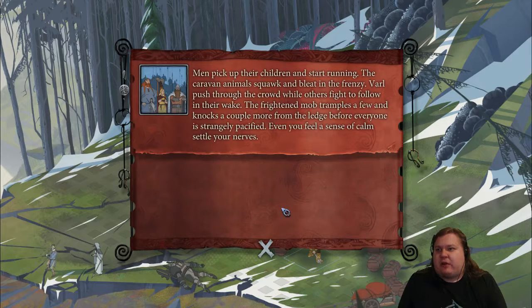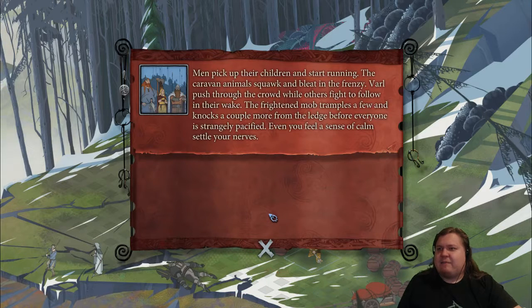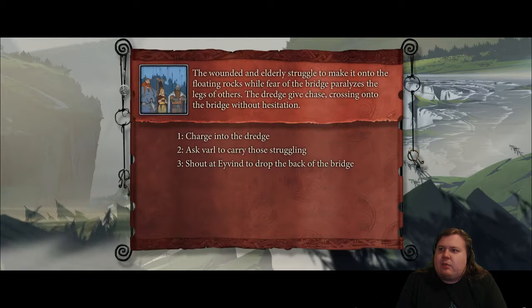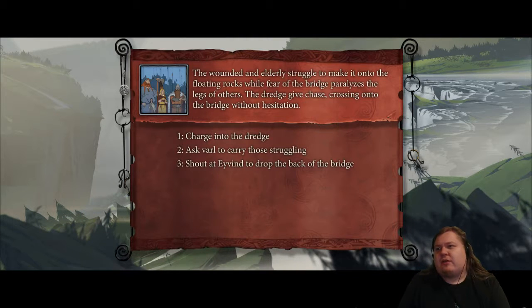Men pick up their children and start running. The caravan animals squawk and bleat in the frenzy. Warl push through the crowd, while others fight to follow in their wake. The frightened mob tramples a few and knocks a couple more from the ledge before everyone is strangely pacified. Even you feel a sense of calm settle your nerves. Well, isn't that convenient? The wounded and the elderly struggle to make it on the floating ropes while fear of the breach paralyzes the legs of others. The Dresh give chase, crossing onto the bridge without hesitation.